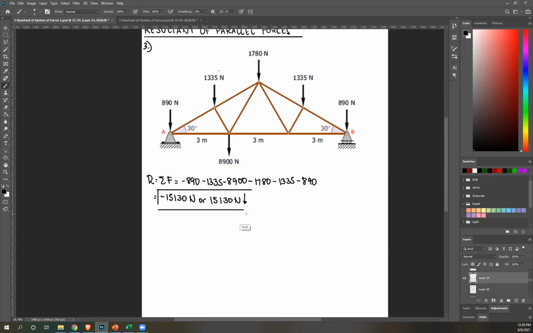Now how about position? So once again, position, you're going to use the concept of moment and take a reference point. So as you've noticed, usually I'd like to take the reference point at A. Okay. If there's a reference point mentioned in the question, then you should use that. So far, there's no mention of that. So you can choose wherever you want. Once again, I'll choose A. Now, if we try our method, right, it's just force times distance for moment. If we get to 1335, you'll see that the perpendicular distance of point A is not given. So we need to solve for that first. Okay. So let's solve.